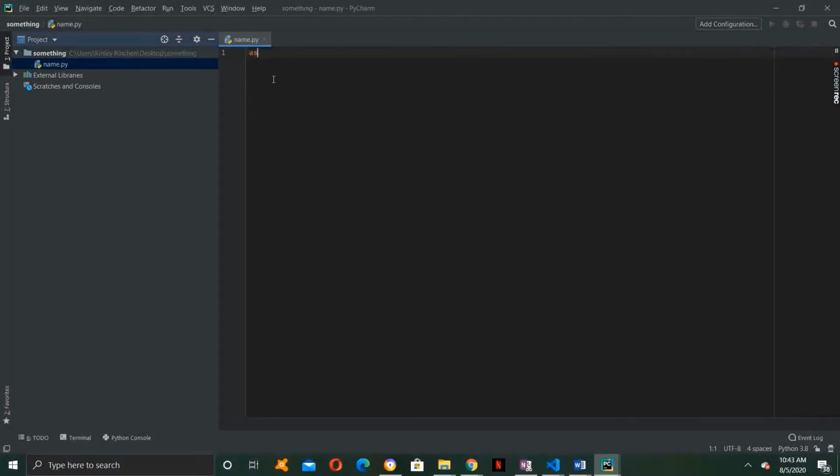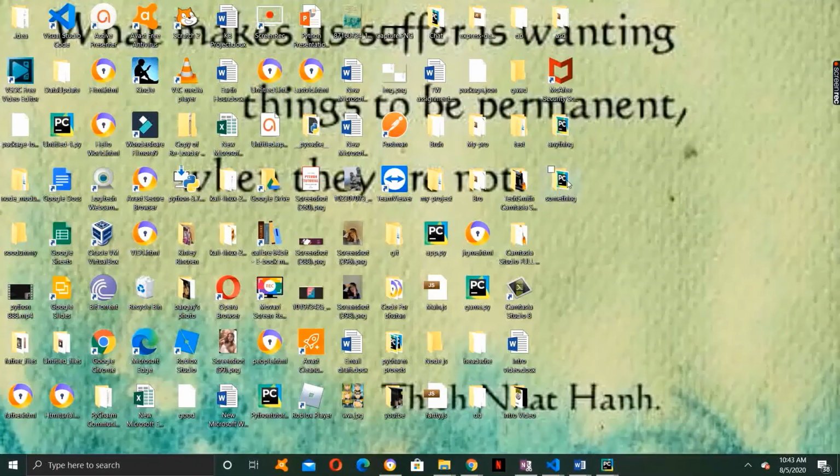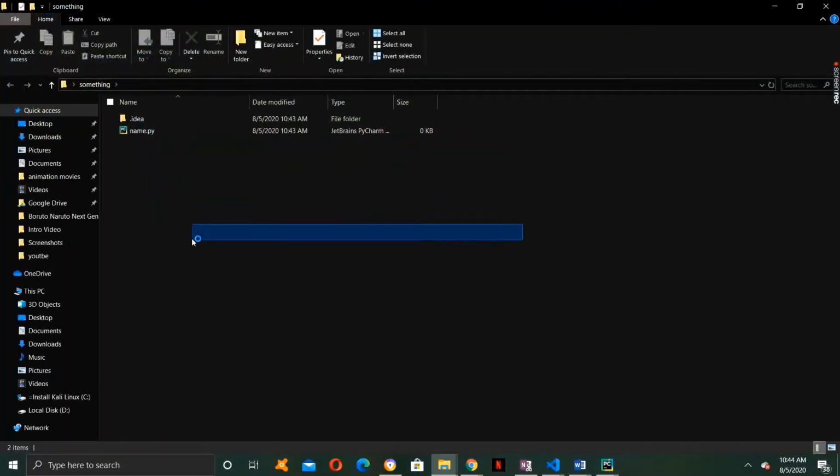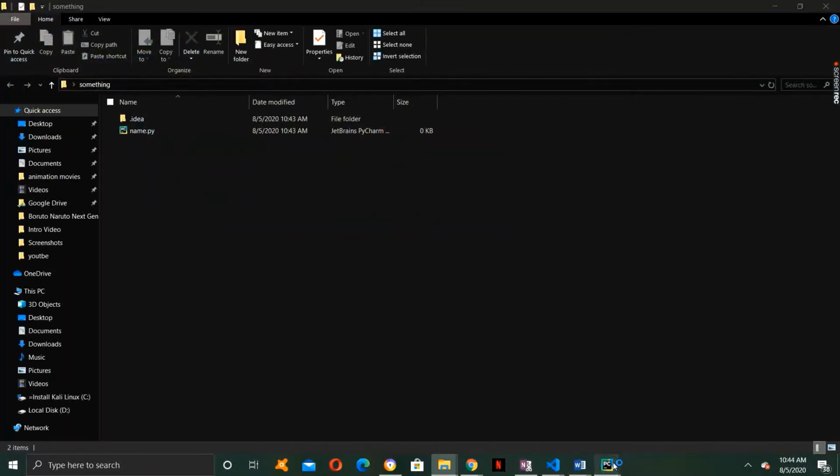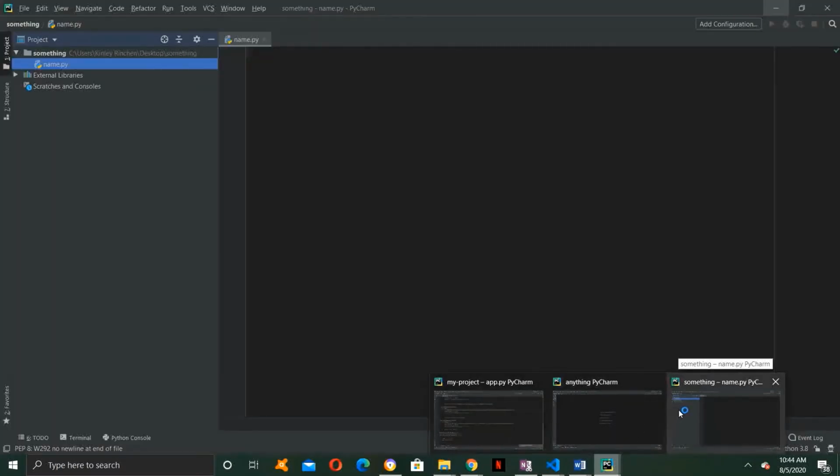Now you can code. But before that, let me tell you something interesting: I have created a Python file inside the something folder, and guess what? It will also be saved in the something folder on the desktop. So here we go. We have name.py over here. That's something interesting about this.